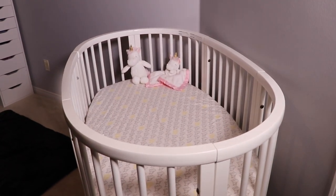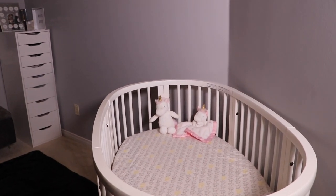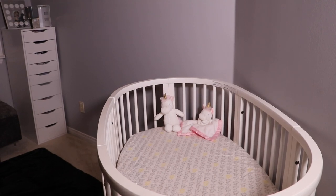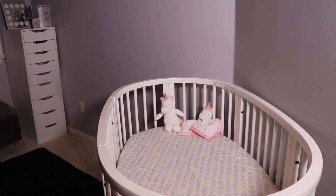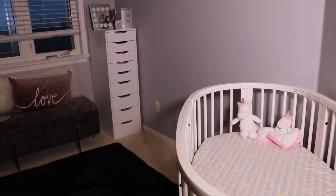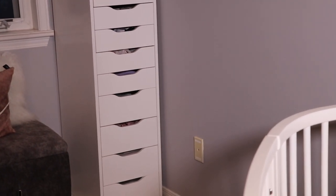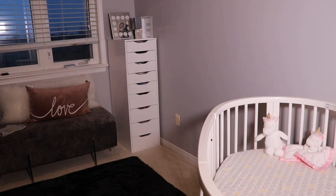And so I'll give you guys a little tour of the room so far. The color on the wall is called Pebble Gray. If you're in Canada, the CIL paint brand from Home Depot is what we use. It's a zero VOC, kind of chemical free. That dresser stand right there was actually mine for my makeup, but I don't really use it, so I gave it to Say. It's stocked with her stuff. If you look in the little crevices, there's clothes and all kinds of things in there. The nursery's nowhere near done. I haven't even revealed to you guys the theme of the nursery yet.